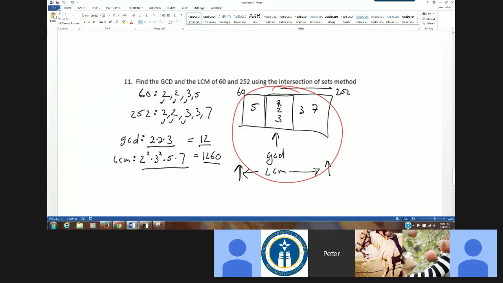So this set that's the overlap would be our GCD. So you can kind of come over here. If I see a 2 in each list, I see a 2, I see a 3. So you could also just, from this list of numbers, circle the ones that are in common, and the ones that you circled would be the GCD. And then the LCM would just be the GCD plus the additional numbers in each side. So the intersection of sets method is just a nice visual way to very quickly identify the GCD and the LCM. But yes, I'm looking for a specific structure on how you organize the facts for that particular problem.